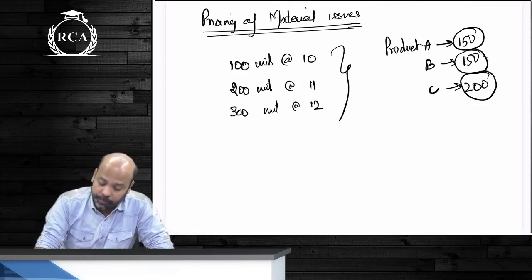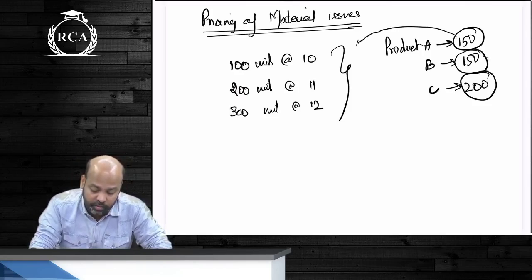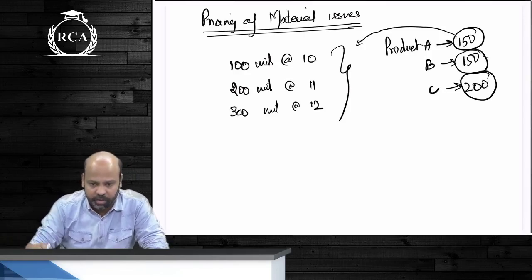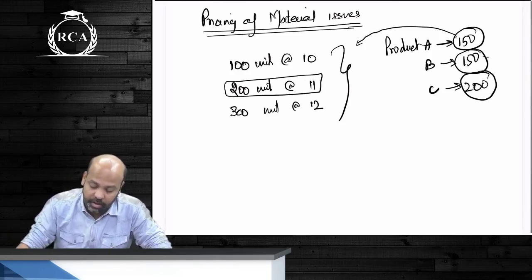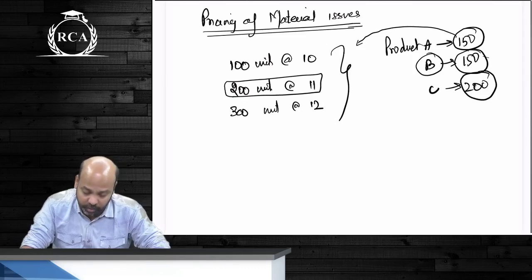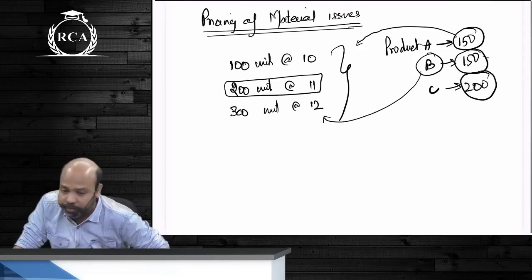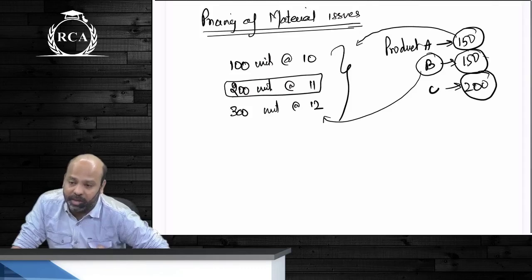So, if let's say beta you like product A and you want the cost of product A to be lower, what will you do? You will say this 10 rupees wala material is being used for product A, and then remaining 50 units we used out of this 11 rupees. Let's say you do not like product B and you want the cost of that to be higher. What will you do? You will say that our entire 150 units will out of the purchase made at 12 rupees. That cannot happen in an organization.